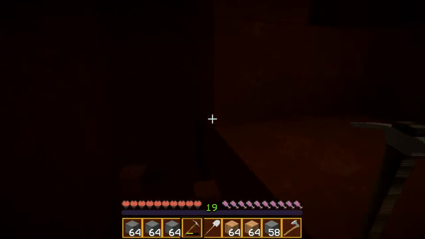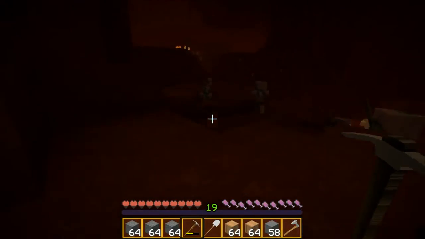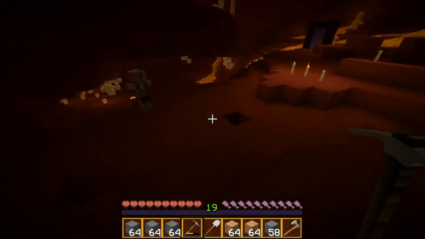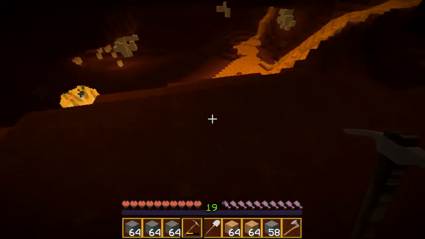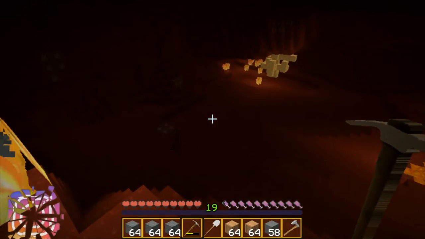What the hell was that? Dude, I know that Wither's around here. As a matter of fact, where is he? Where are you, Wither? I am Son Goku. These zombies are incredibly loud, dude. Alright, this is some scary stuff.